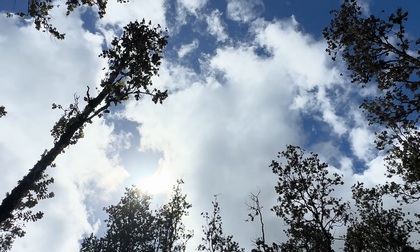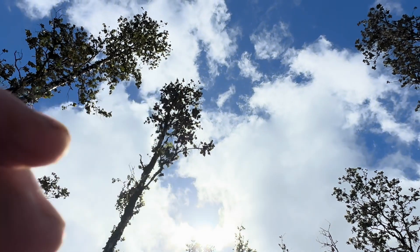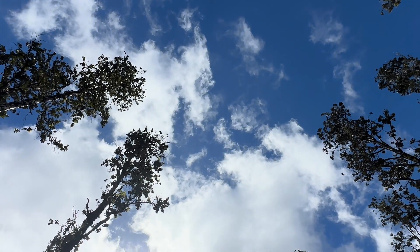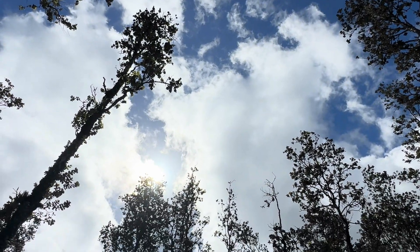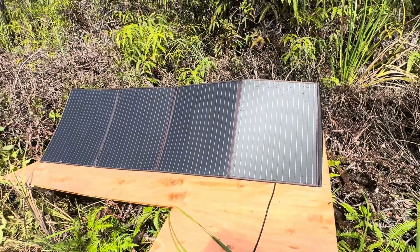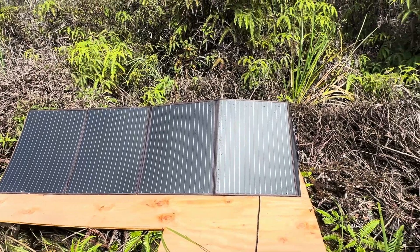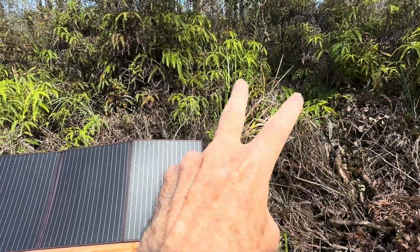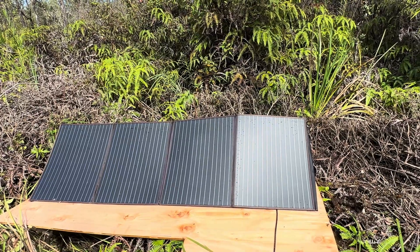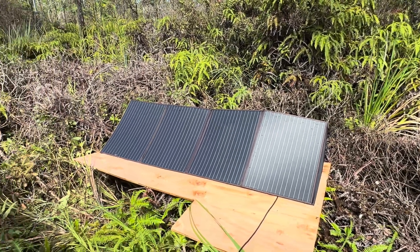It looks more like it's lower but it's actually not — it's up right there. It's just going to go right on up in the next couple of weeks, so I'm going to get over those trees pretty good and I think this is really going to work. Right now those panels — well the second I say that here comes a cloud — but that was in full sun and I can jockey this around a little bit and make it work. I want it to be most effective for this time of year where it can be a little more challenging, but here shortly they'll just be in excess.